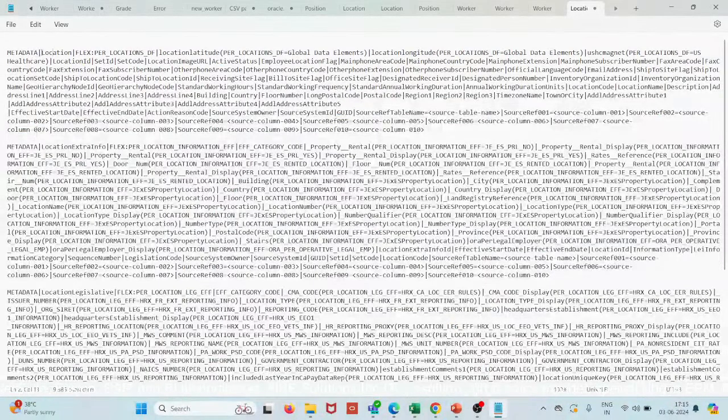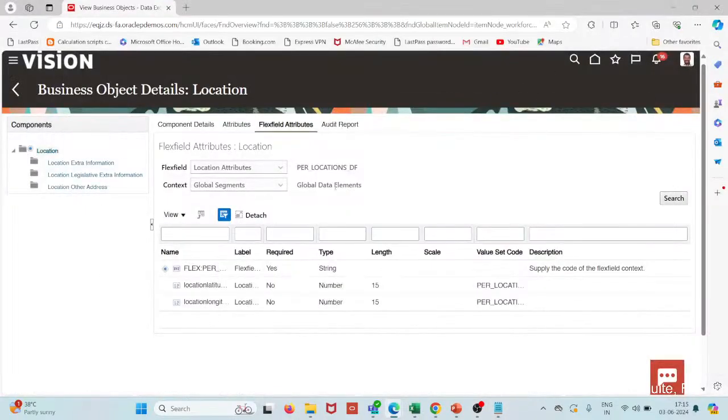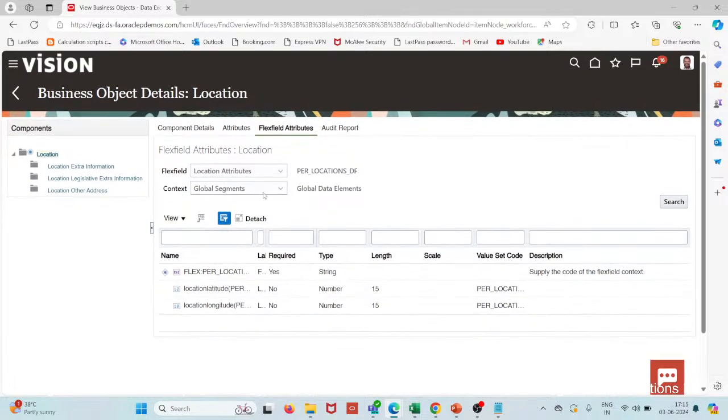At the top, this metadata, if you send a single line, shows what data you are required to provide and what flex fields it is providing. So it is providing location, latitude, altitude and longitude. This is spelled incorrectly.